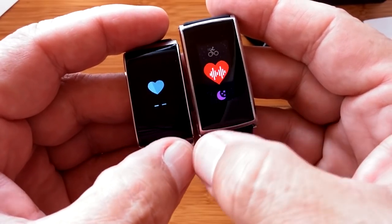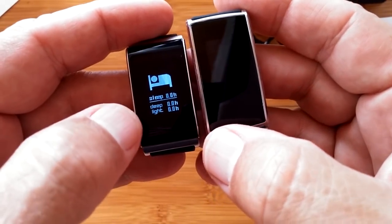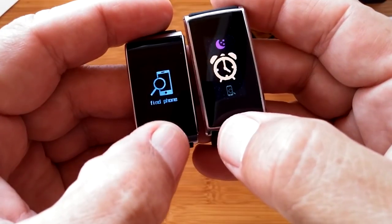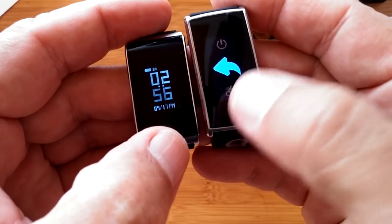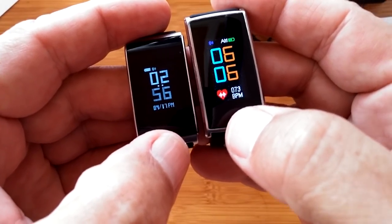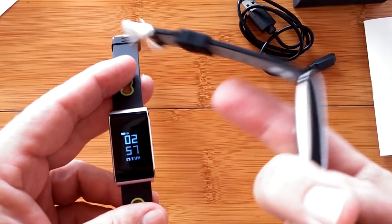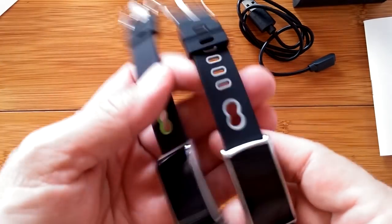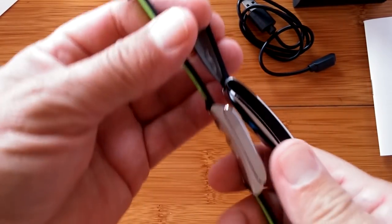We go from here to heart rate — look at the difference, isn't that nice? Your sleep monitoring information — here it's showing all your data, while here it's just showing the icon. A timer. Find your phone. Information and power off. And back to time. The operating system is really the same. The tethering app is really the same. The twist-your-arm to light the watch works for both of them. But the N68 is bigger and in color, while the N109 is a little smaller and black and white, with a definitely brighter screen on the N68. Overall, you're looking at the same thing — you can choose which one works for you.